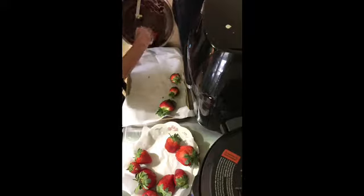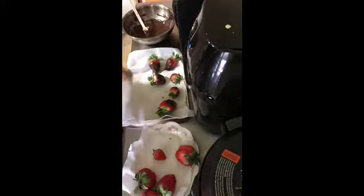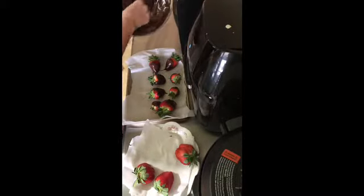Even though I dried off the strawberries earlier, I'm not taking any chances with my expensive chocolate chips, so I'm patting them dry just prior to dipping them in the melted chocolate. The chocolate does a good job staying at this consistency for all the berries I need to dip. I'm patting dry, dipping, twisting, covering in all that yummy dark chocolate — my favorite. I just don't know why people eat milk chocolate, and I definitely do not understand white chocolate. Dark chocolate is where it's at, just like black coffee.